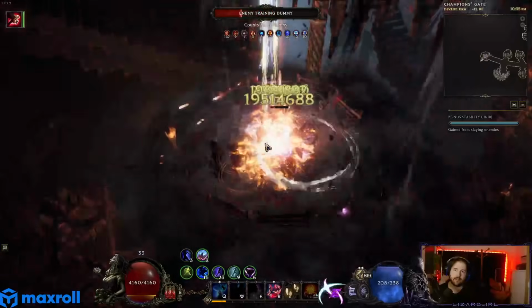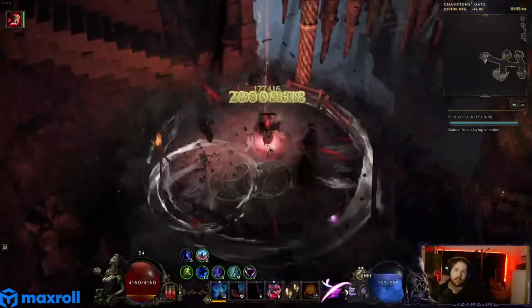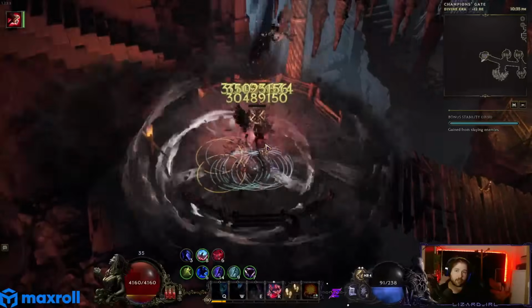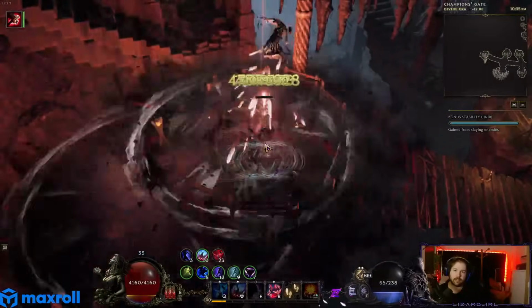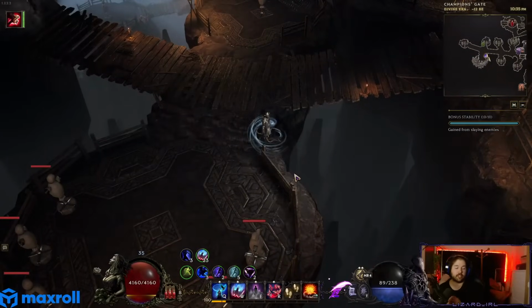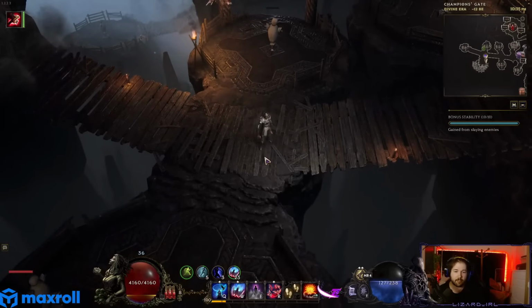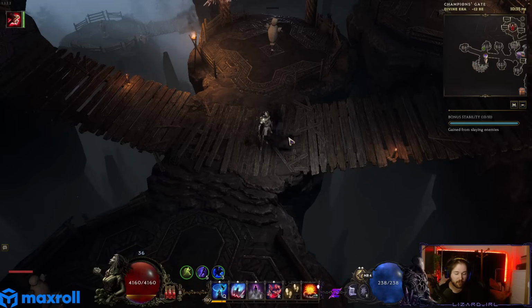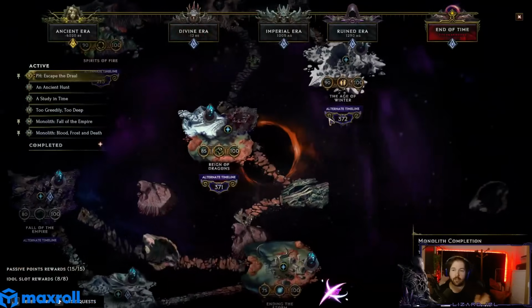Again, this build, when it ramps, it can kill the dummy. You look at these numbers that are scaling. Yeah, we're talking 300 million or whatever it is. It gets pretty crazy. Again, this is the setup that can do the most damage by far, but it sucks at mapping. So, do I recommend you to switch to this setup? The only way I recommend you to switch to this setup is if you're just chain farming Uber Abaroth.